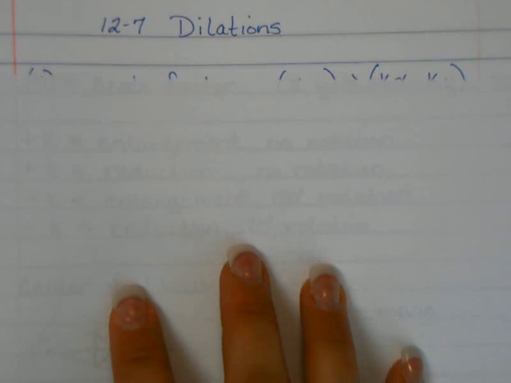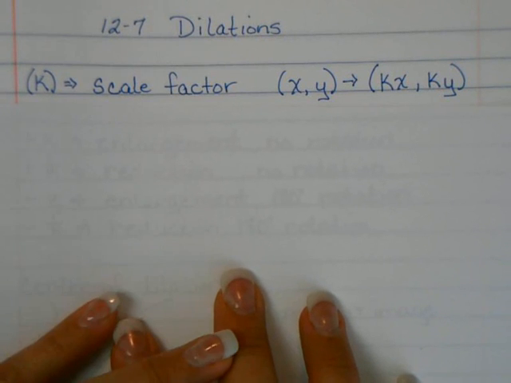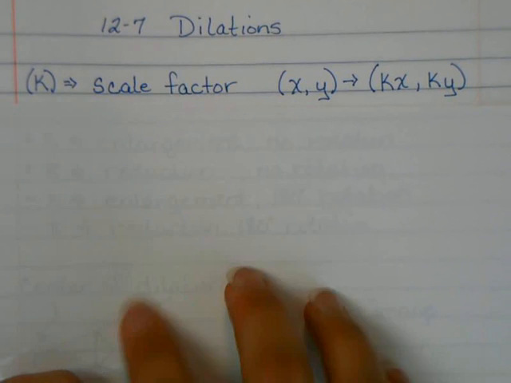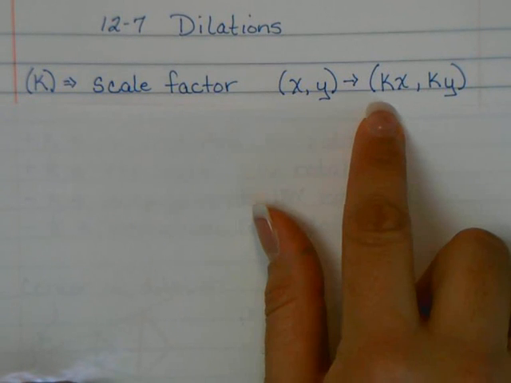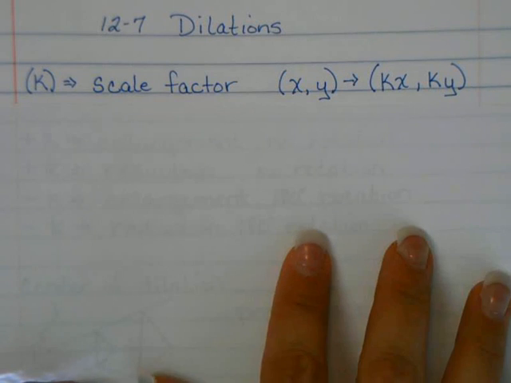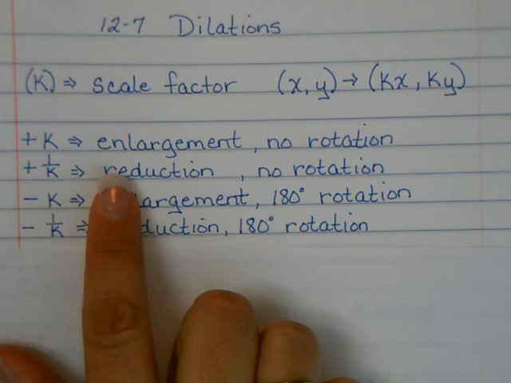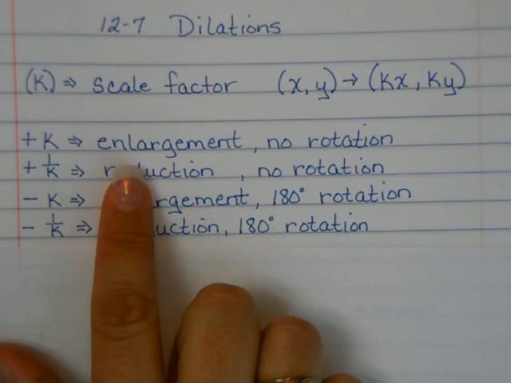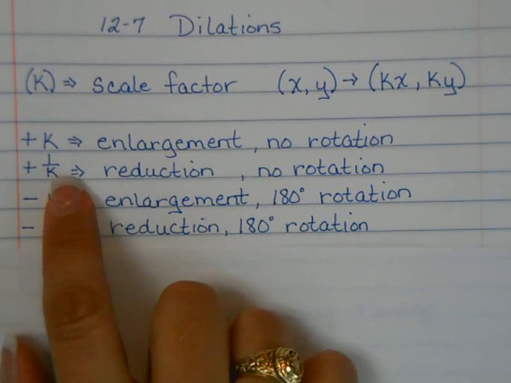The first thing you need to know is that we represent scale factors sometimes in our formulas with letters such as K, and that's what I'm going to use here. If you notice, we have a regular coordinate, X and Y. I just multiplied both my X and my Y by that scale factor, and if you plot the new point, it will show you exactly where it needs to be. By looking just at scale factors, we can tell whether it is going to enlarge my original figure, my pre-image, or reduce it.